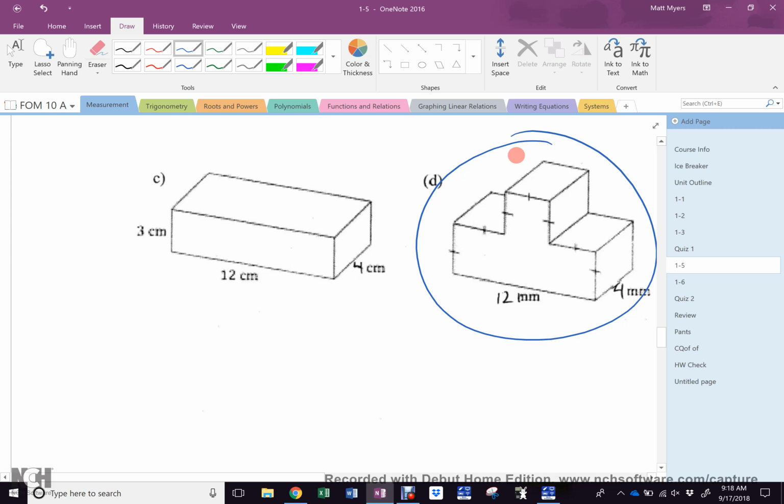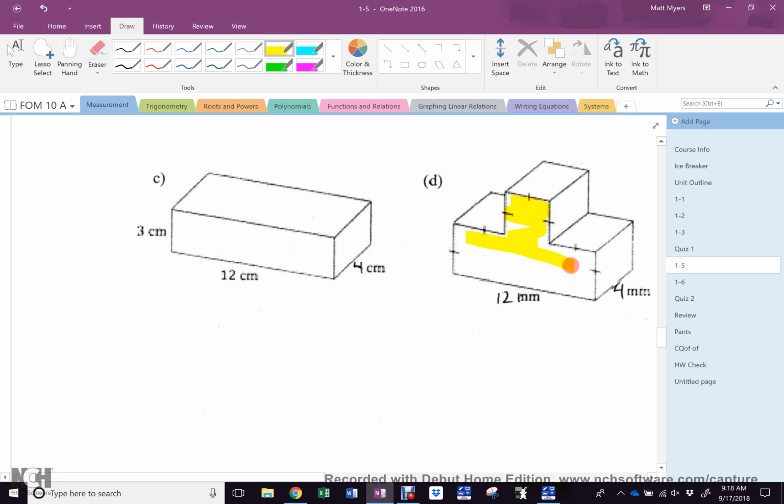Is that a single figure? No, it's a rectangular prism down here and a rectangular prism up there, right? So there is no formula for that. But what would work? Finding all the sides. And then doing what? Adding it up. I don't expect this page to be done incredibly well the first time through.